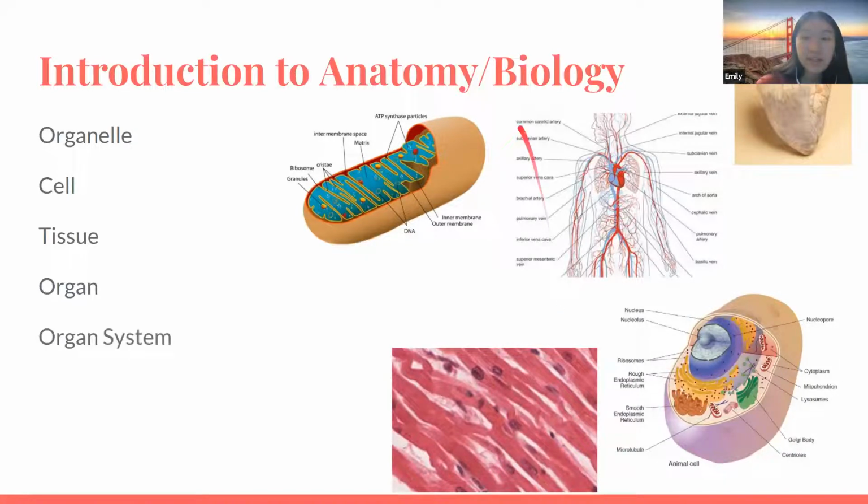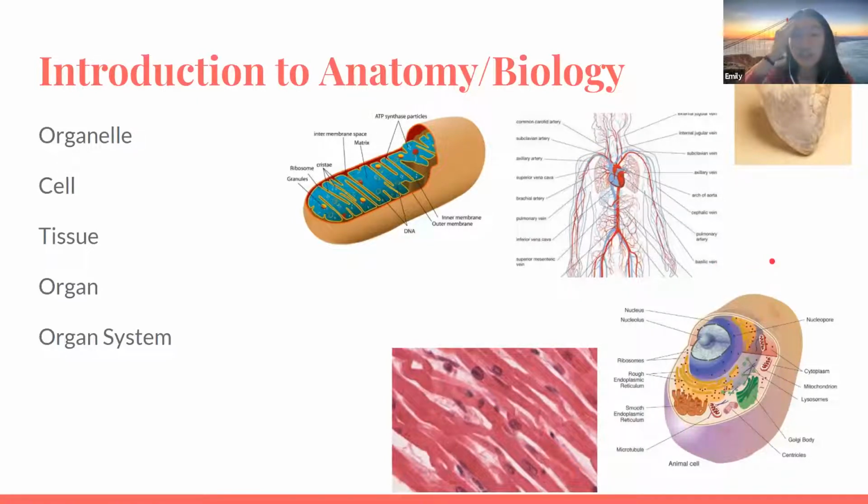All right, and finally, organ systems. This is what each week is going to be based on. Within organ systems, you have lots of organs typically involved to do an even larger function. So transporting nutrients and oxygen to all parts of your body is a function of the circulatory system, which is the last image here that we see.